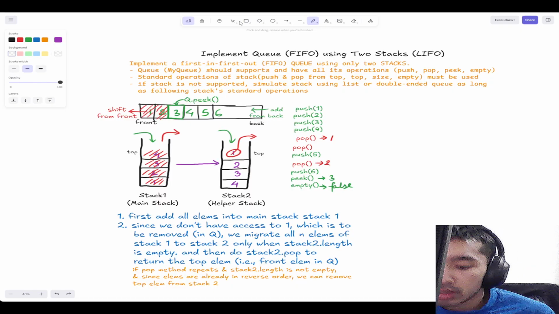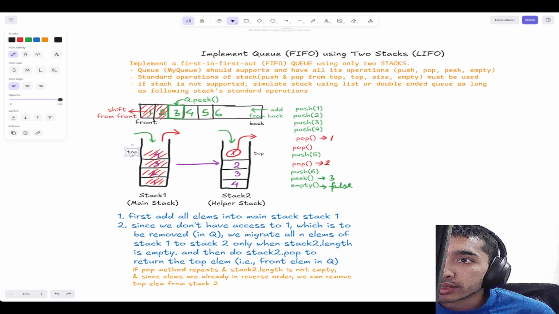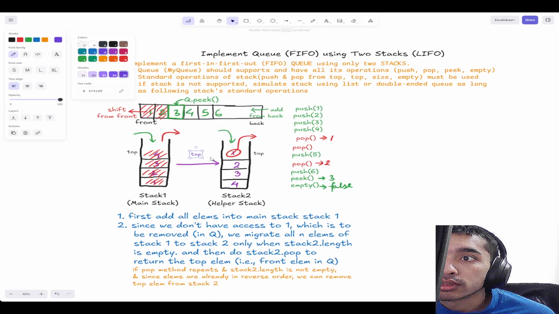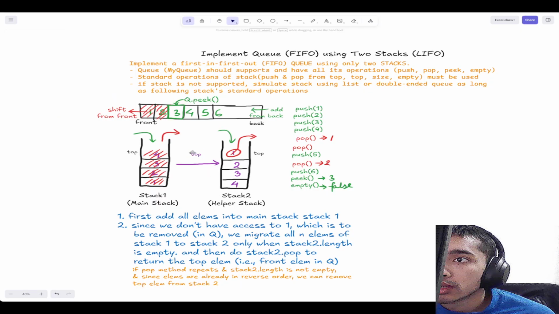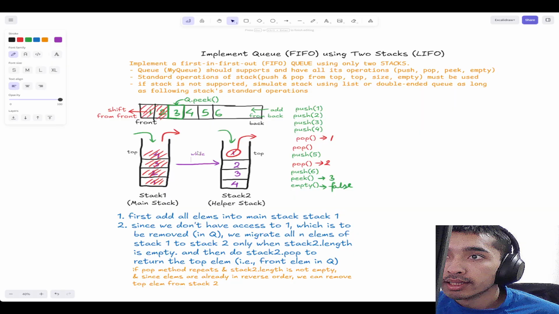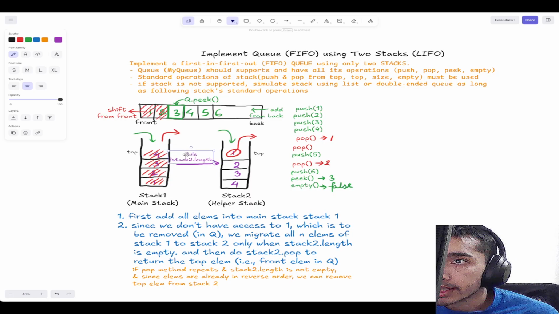I want to write in this fashion. While stack 2 dot length is empty, this is the condition here.